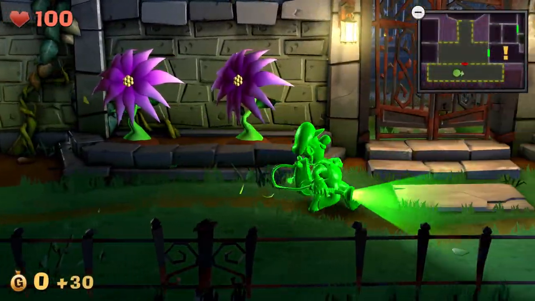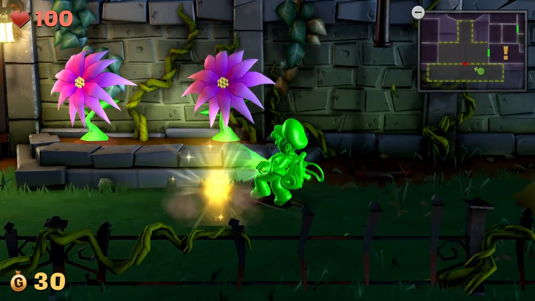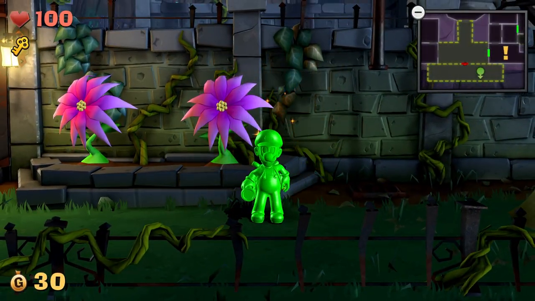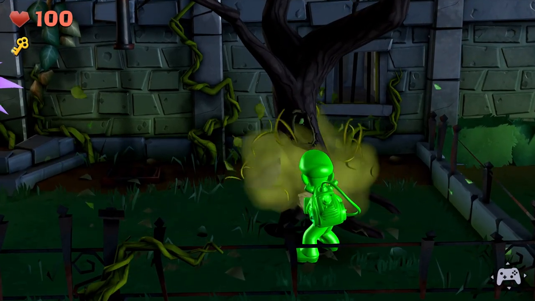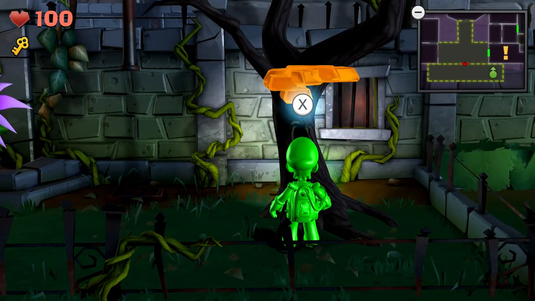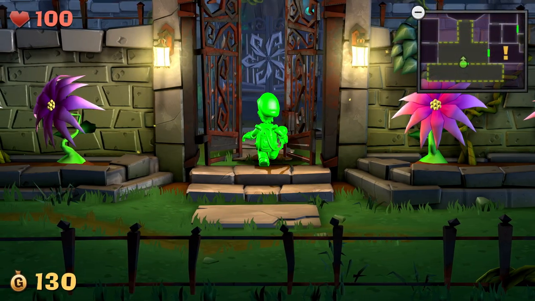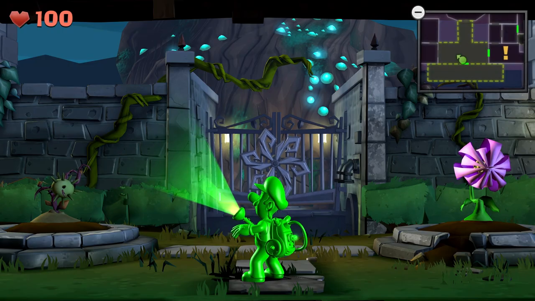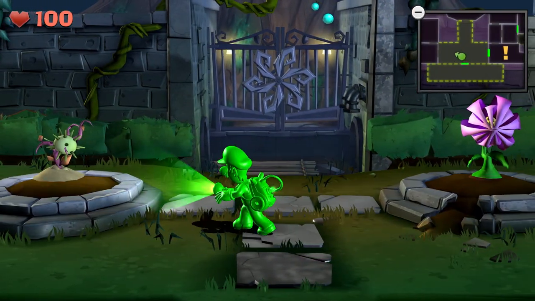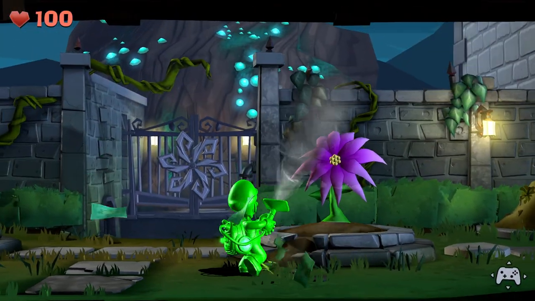Why am I getting money? I don't need money. I just need to get inside the mansion. And also, probably should mention, Luigi comes with his own effects, so I had to install some effects too. So I kind of threw those on as well. I'm not sure how it's going to affect. Oh, well, I can already kind of see it. The light is green.